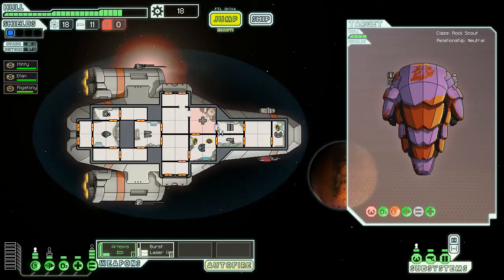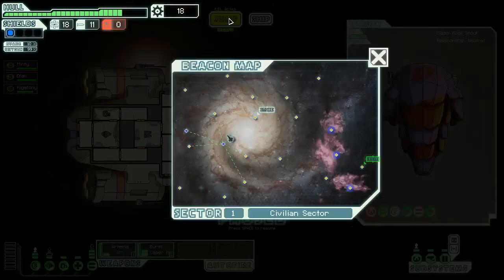Alright, so I can open this door. If I open that door, that gives oxygen. I can close that door. Oh my god. Okay. So, that was a thing. Finally figured out how to play. I did, guys. I did it.